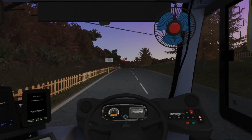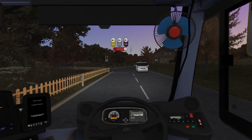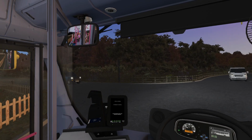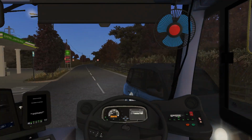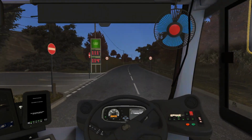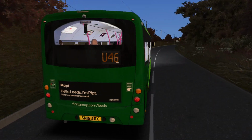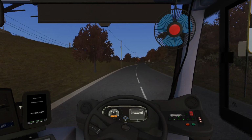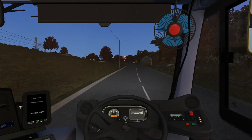First South Yorkshire have the BZL double-decker on loan again. Whether it's there long enough for me to be able to go over and record a video is another question. So I can cross my fingers and hope. You'll probably know the answer before this video is released if I manage to get round and sample the demonstrator. Because I keep missing them. In Sheffield, I do keep missing the demonstrators.